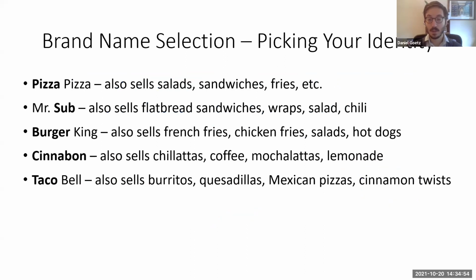Now, the interesting thing about Pizza Pizza is they don't just sell pizza. They sell all kinds of things, right? Salad, sandwiches, fries, dessert options, chicken wings. They have clearly established their identity, Pizza Pizza, but you don't want to try to do too much for too many. You don't want to suggest all of the benefits of your products, because that would create a name that's too vague and too long, right? It's called Pizza Pizza. It's not called Pizza, Salad, Sandwich, Fries for a reason, right?